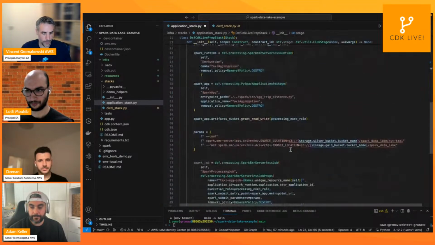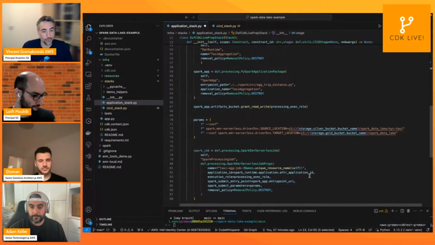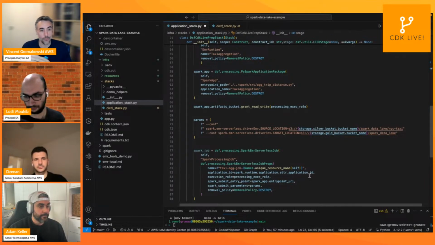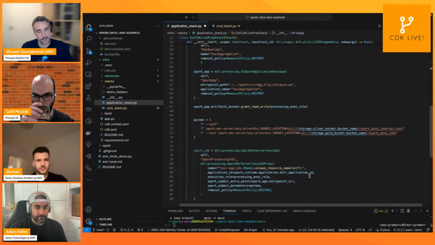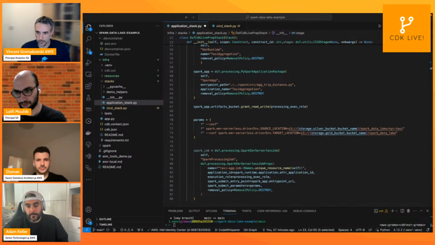If you think about the application stack and the schedule of the step function to trigger the job, you probably have different behavior in staging and in production. In production, you want to cron it, for example, every day or every hour, or you have a specific schedule, but you want to be autonomous. That's different in integration or staging, because here you don't want to schedule it, you just want to trigger it manually to run the integration test. So basically, you will trigger the step function, wait for the results, and get back the result as part of the CI/CD. That's something you can do with the stage.